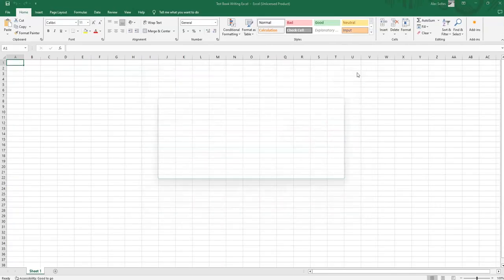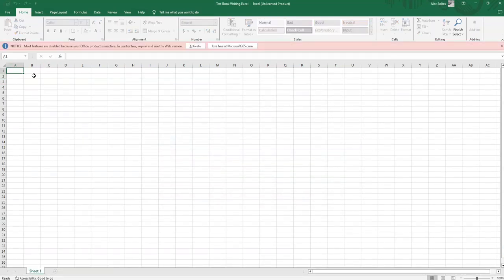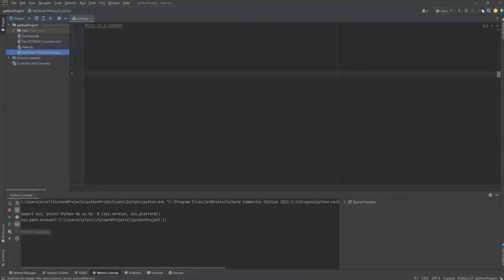As you can see, let's close everything here. There's nothing. This worksheet needs to be populated. It's called Sheet 1. So again, as always, we import openpyxl. We open up our workbook, so workbook equals openpyxl.load, we're going to load our test book writing Excel workbook, testbook writing Excel.xlsx.